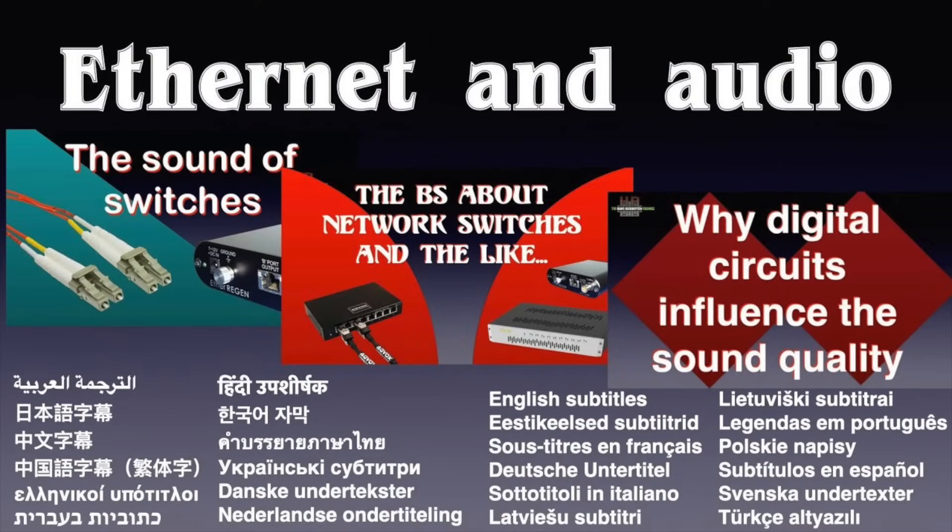That is why audio-grade switches improve sound quality, although there are those who don't believe that. ICT personnel are often trained to think in network technology only — any Ethernet, when implemented well, is bit-perfect. But when it arrives at the DAC, small aberrations in the square waves that transport the 1s and 0s produce jitter in the clock input of the DAC chip. Jitter causes distortion in the analog outputs that can be quite audible but is not measurable using standard analog and FFT measurements. High-end audio technology is no part of the ICT curriculum.